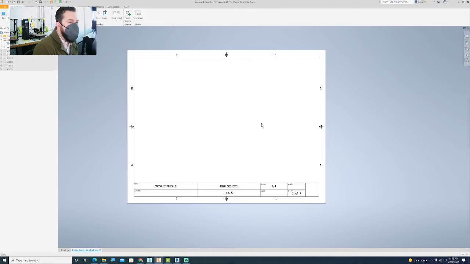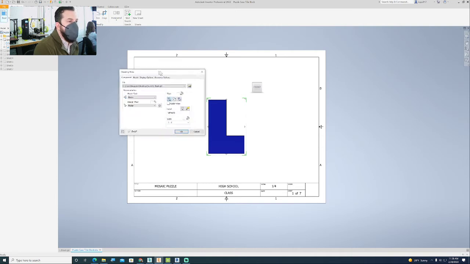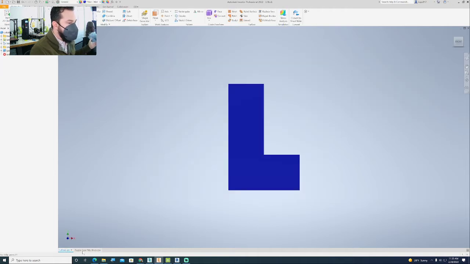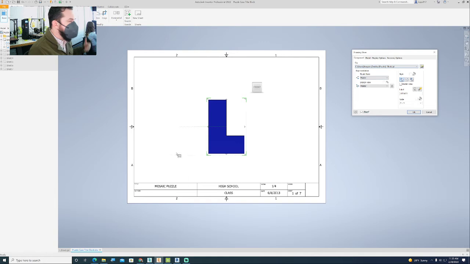If we're on that drawing sheet, under my Place Views tab, I'm going to click on this little base tool. The computer is going to automatically find other files that are open. If you have a lot of other files open, you might not see the right one immediately. I only have one other part open, my L block, so the computer automatically assumes I want to bring in my L block, and it automatically assumes we want to show it from the front view.